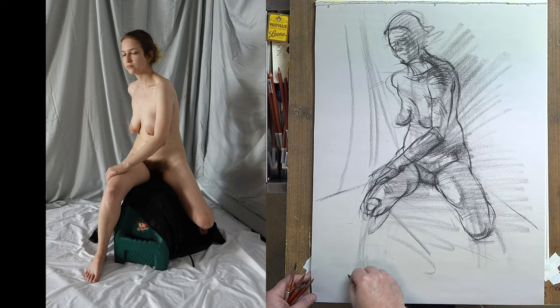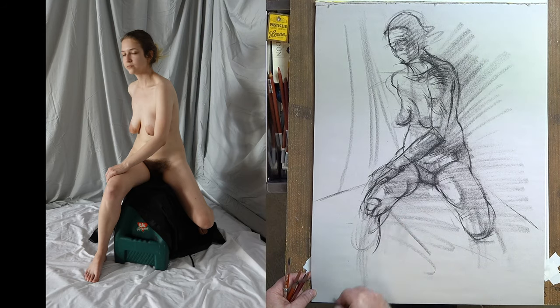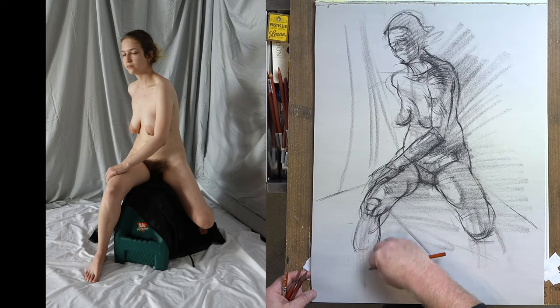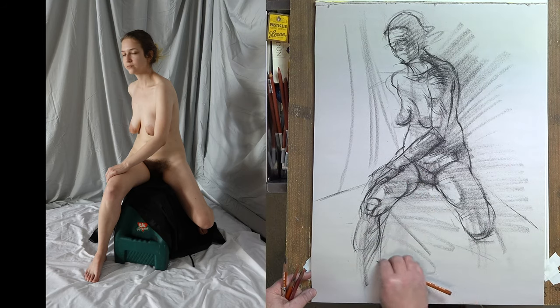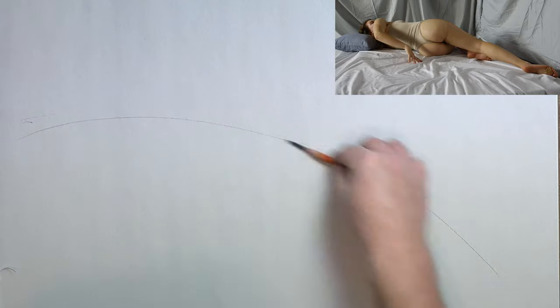Got the tibia fibula direction very curved. Get the egg form of the calf and soleus area. Gastrocnemius and soleus area. And we'll fill that in. Sometimes we'll just let that flow off the page and not have to worry about finishing it all. Try to end your drawings as poetically as you can within the amount of time that you can. And on to the next one.